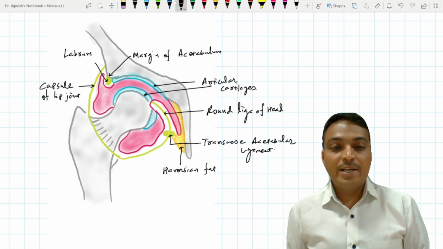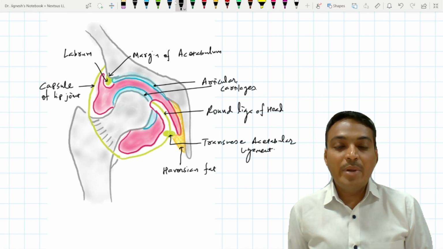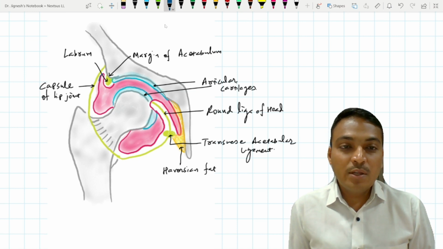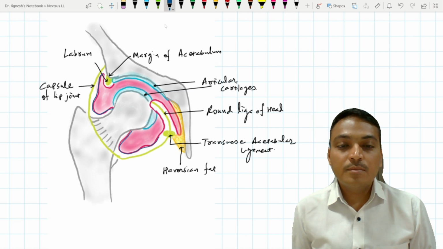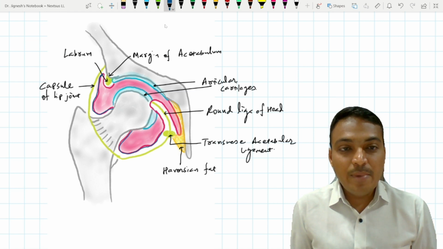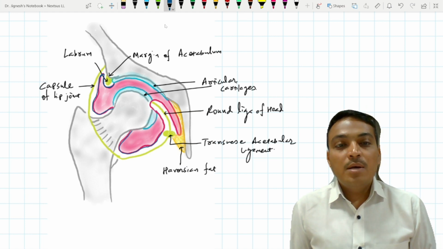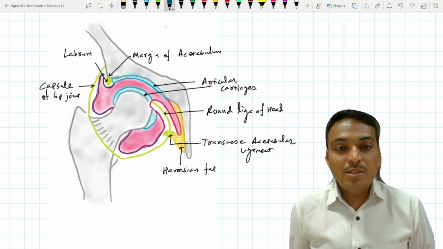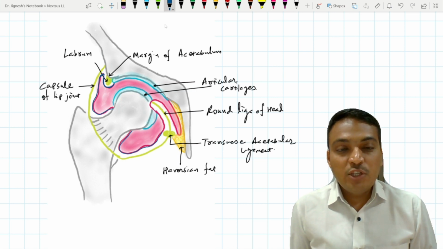Now after having this much orientation, let's trace the synovial membrane of the hip joint. When we trace the synovial membrane of the hip joint, it is going to cover the inner aspect of the capsule, and it reaches up to the peripheral part of the articular cartilage. Now, as we trace on the superior side, this synovial membrane is going to cover both sides of the acetabular labrum, and then it is going to reach up to the margin of the articular cartilage of the acetabulum.